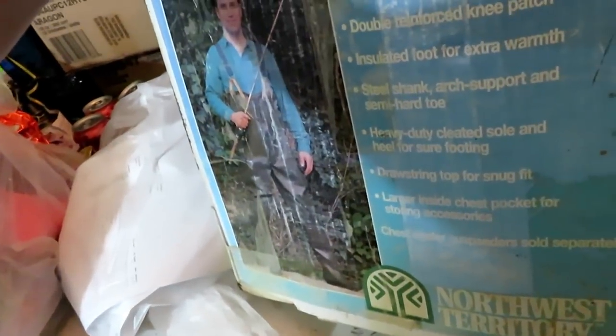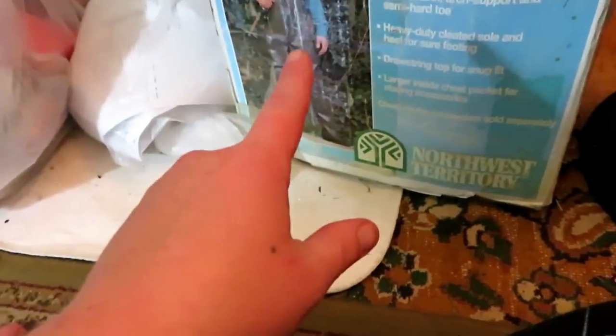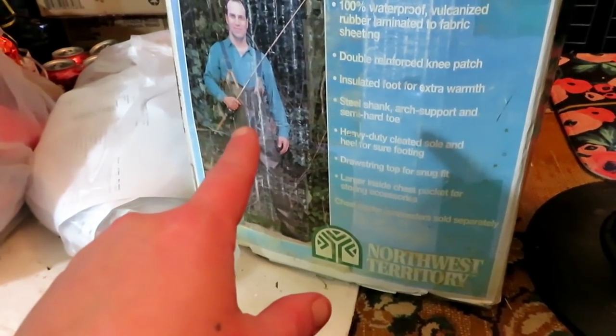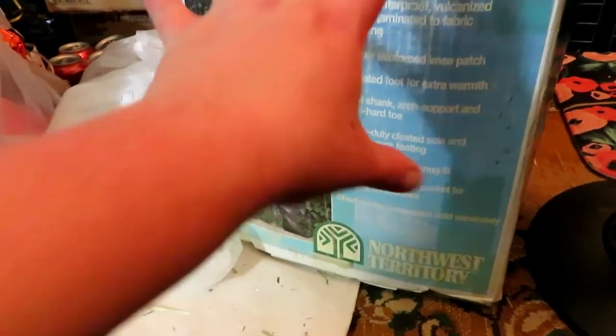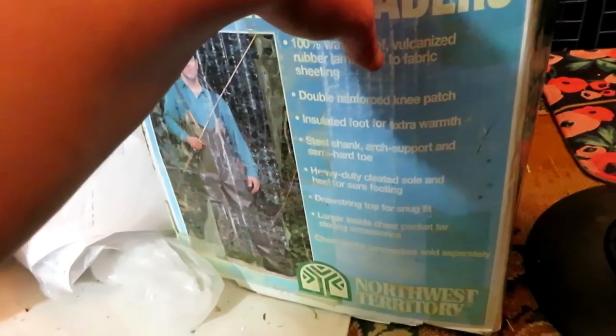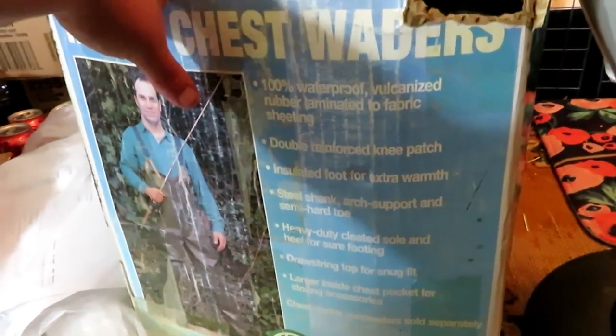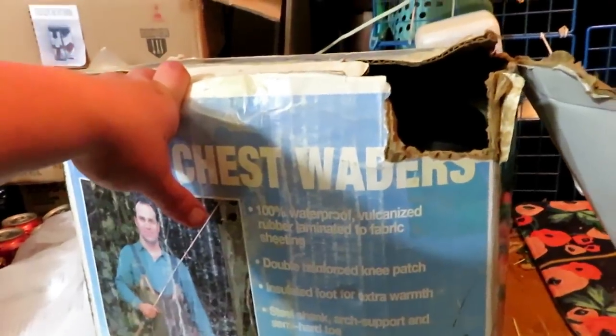So we got these from one of the pet stores we go to, which is also shared with a sports store. When we got that wrestling gear, this is where that came from. I believe it's a Petco, but these are size 10 if anybody wanted to know, which means the shoes are size 10. So yeah, all right, moving right along.